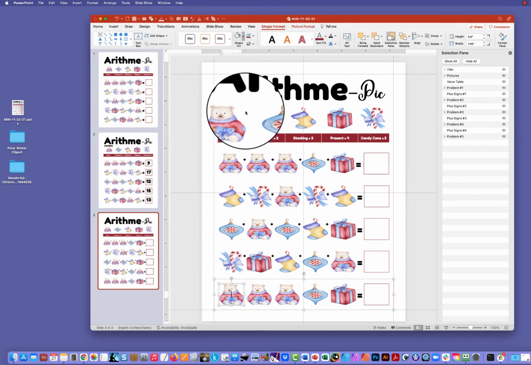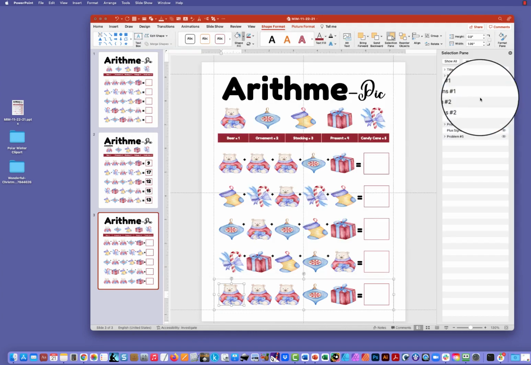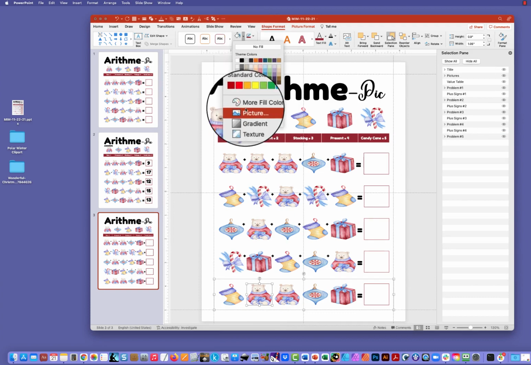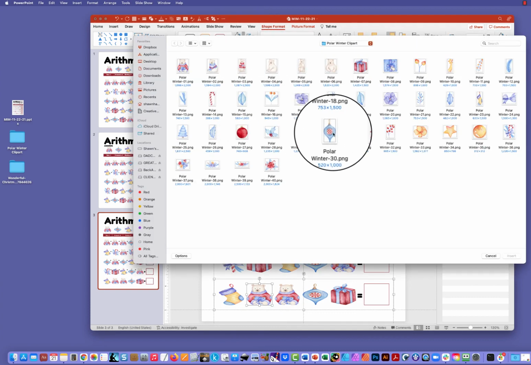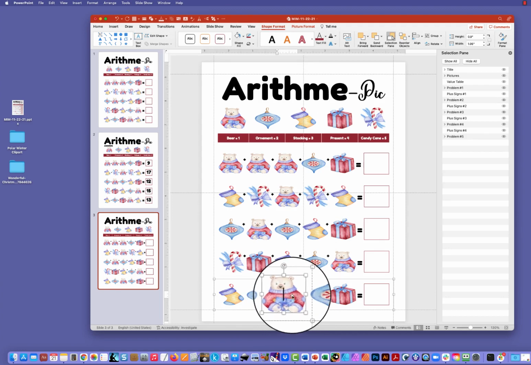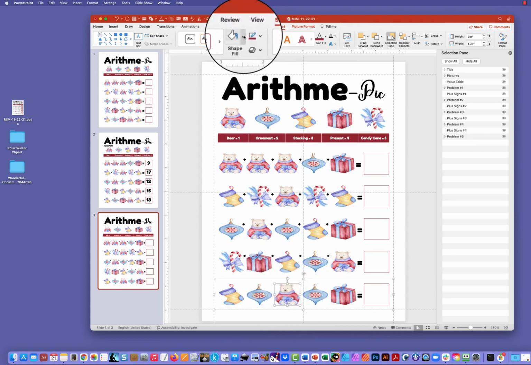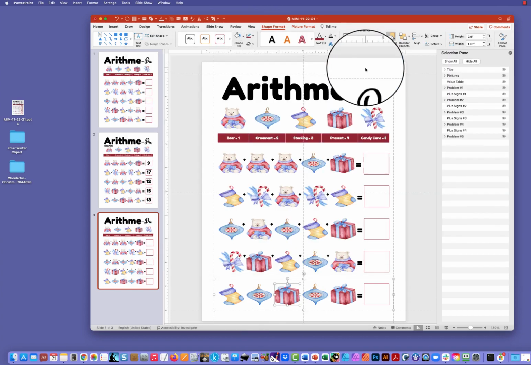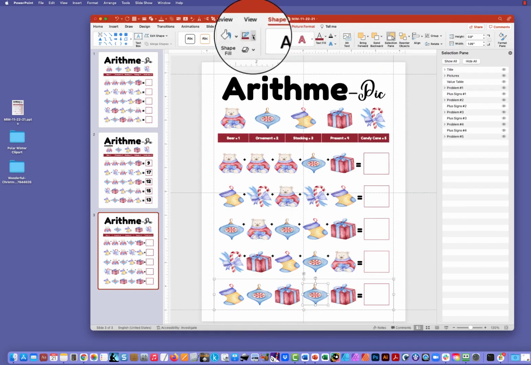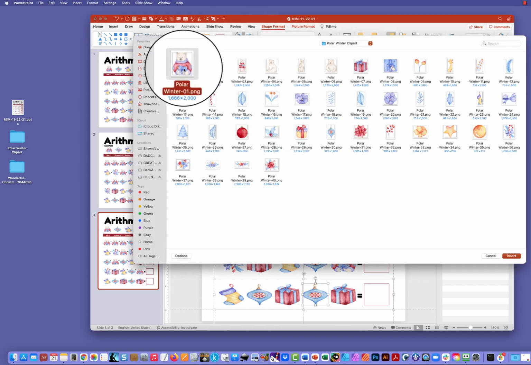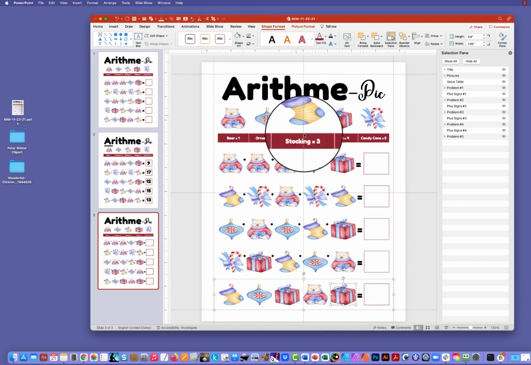Grab my stocking. Put an ornament here. Oops, don't want text. I just want to fill it with package. Put my bear here. And then the stocking once more.